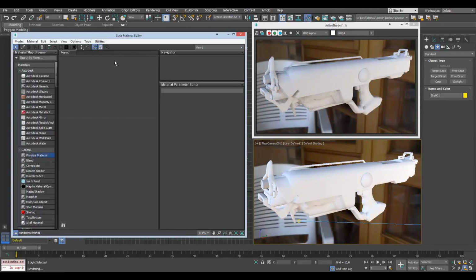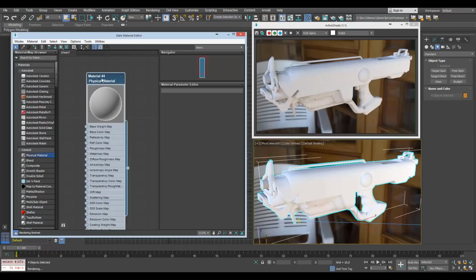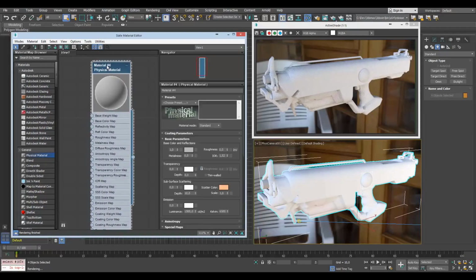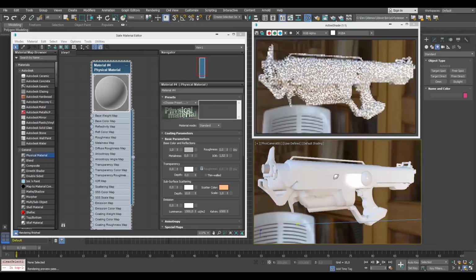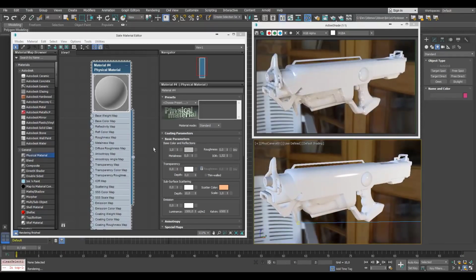Next step is dealing with materials. So we are going to assign a material to all the things in the scene. We're going to use a physical material. Of course, the Max physical material was wholly designed to support this PBR style workflow. I mean, PBR stands for physically based rendering, so unsurprisingly, this is what you're supposed to use. And we have these basic setups, the base color, roughness, metalness, etc.